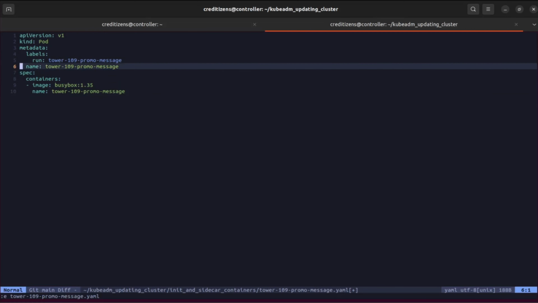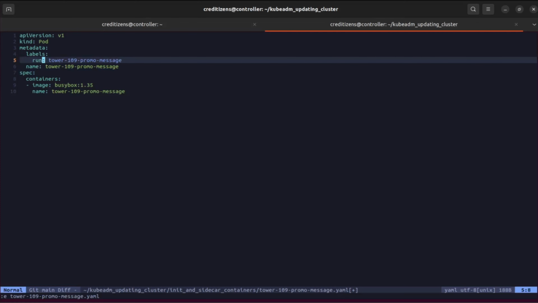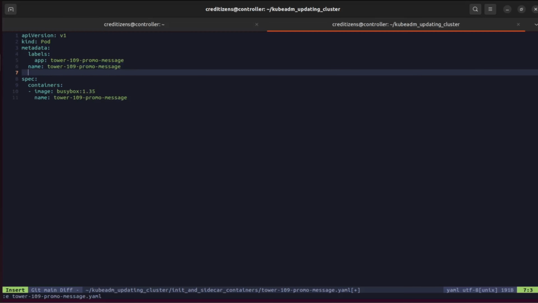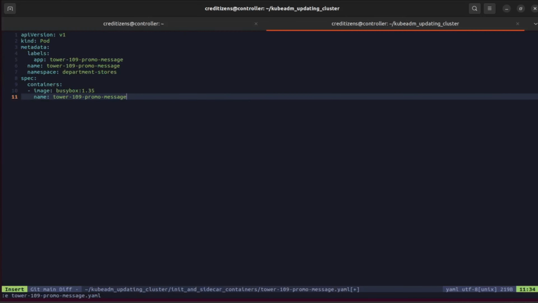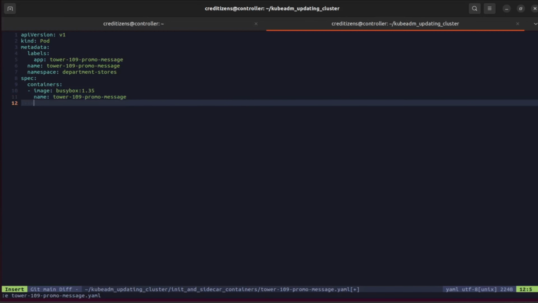We create the pod. We change the label. We're going to use a namespace for that called department stores. I'm going to create the namespace after.